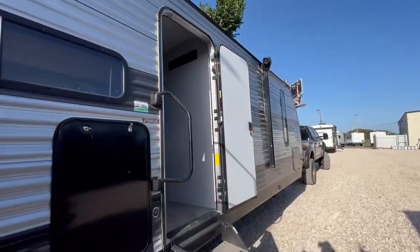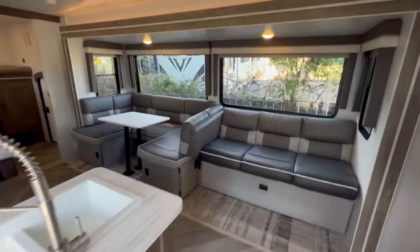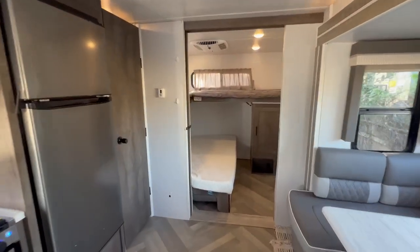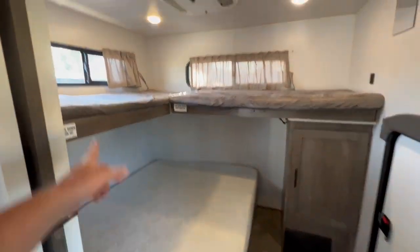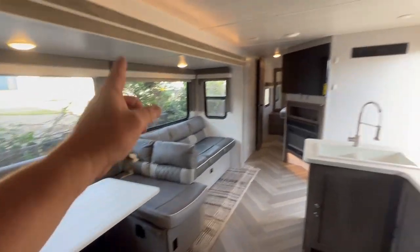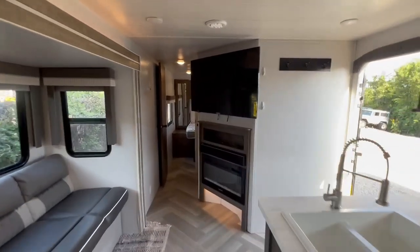New fabric awning, but look at this — this is why you want this. Two-bedroom unit, pantry, this flips up into a couch, these flip and fold. You got an entry door, you got a sliding door. This turns into a sleeper, that turns into a sleeper. Look at this fireplace, TV.